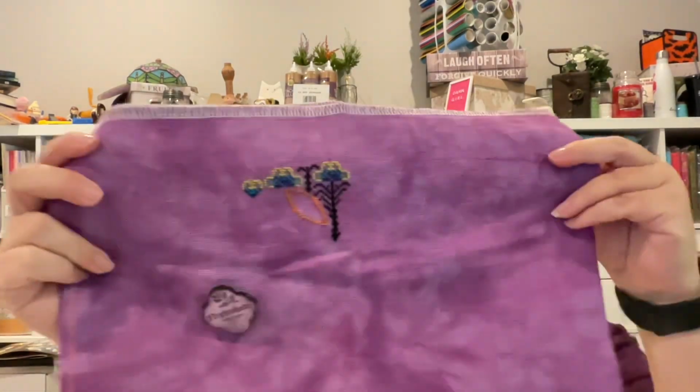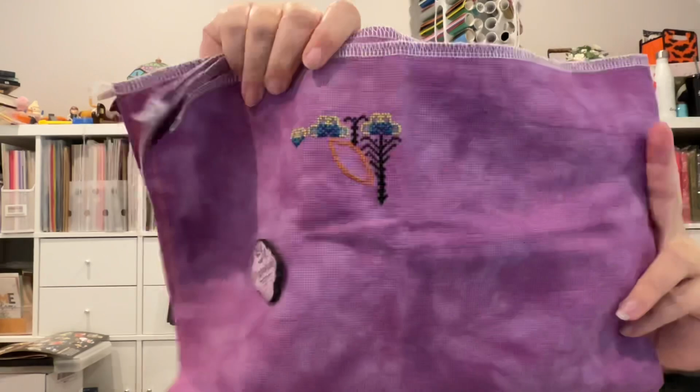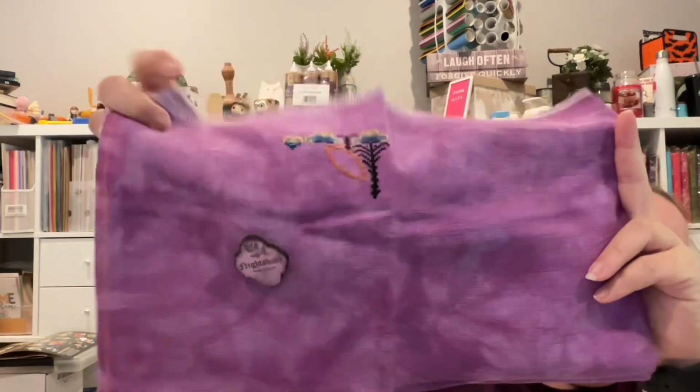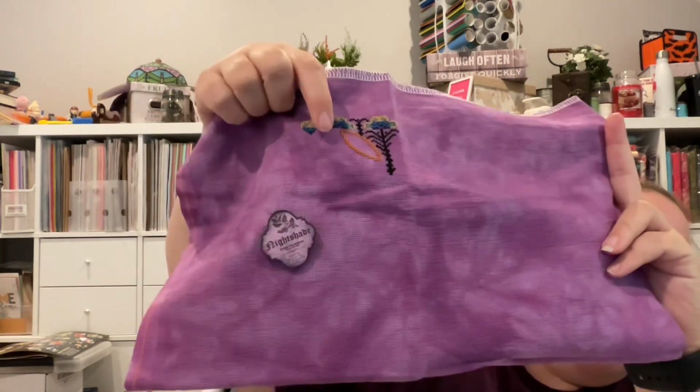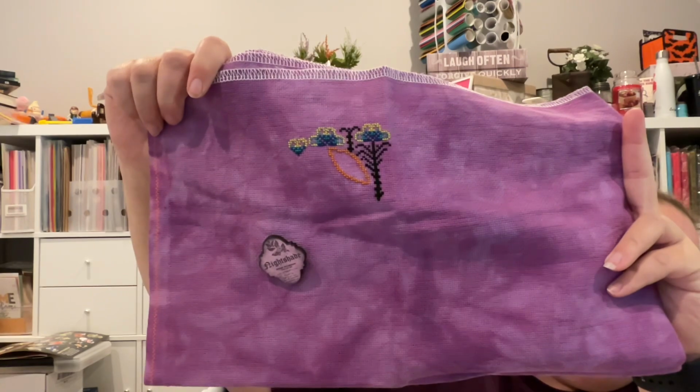Let me fold this in half. And then also my dumbass didn't pay very good attention that I was only using one thread and I started using 2, and you can tell that this thick part of the flower has really good coverage that way. And that flower leaf is all the other thing I did. So I did the thick part here, then realized, ugh, I only did one thread on the orange part. And the leaf is not sitting where it should. I don't know what's wrong with it. I'm done. I'm over it. I don't like it. I'm just gonna have to pick a different fabric. So this will be next year's problem.